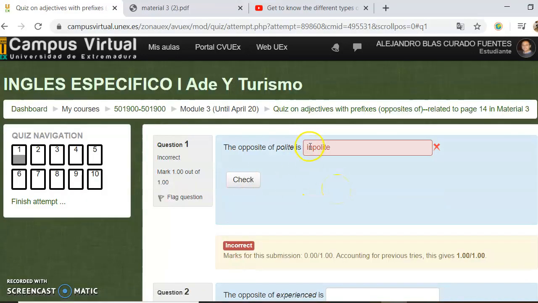So see if the mistake here is the N. All right, now it's right because it was the M before the P.